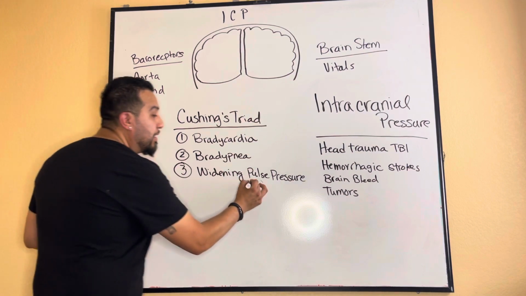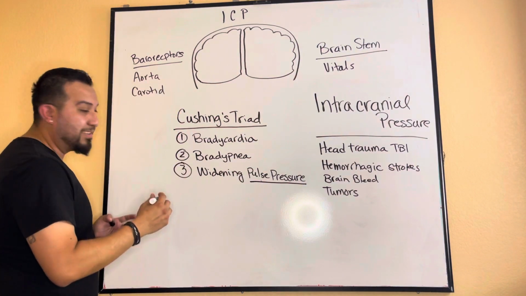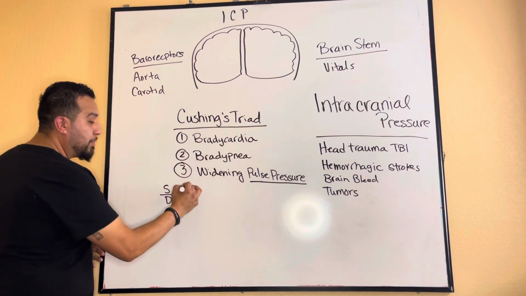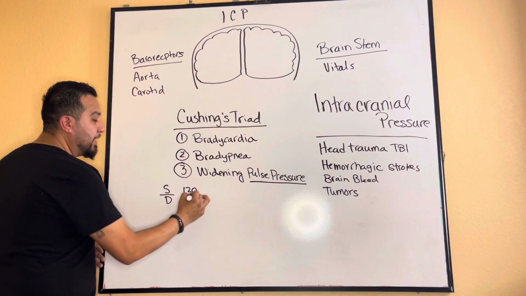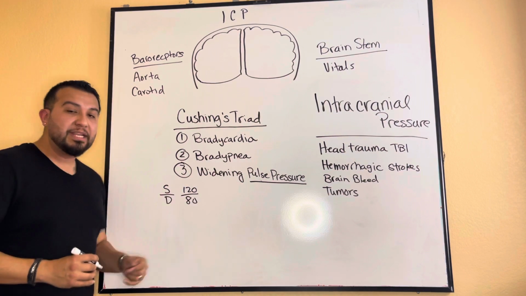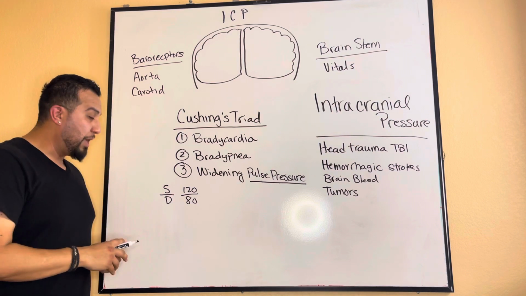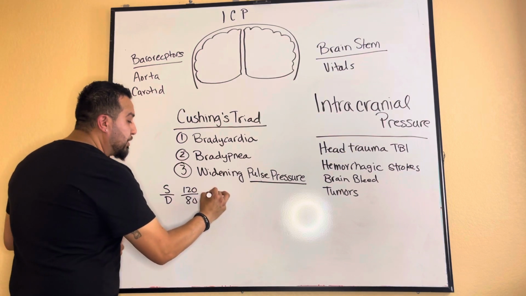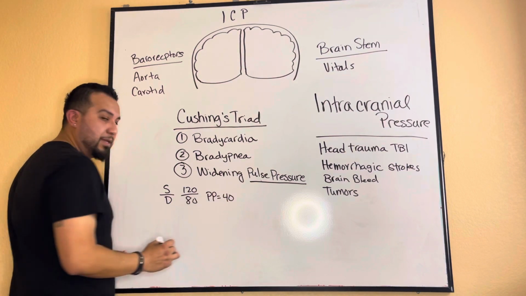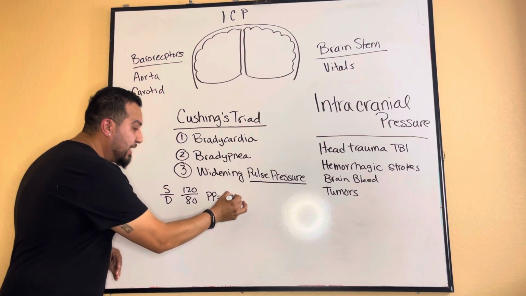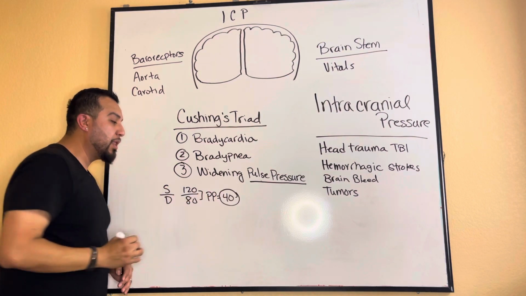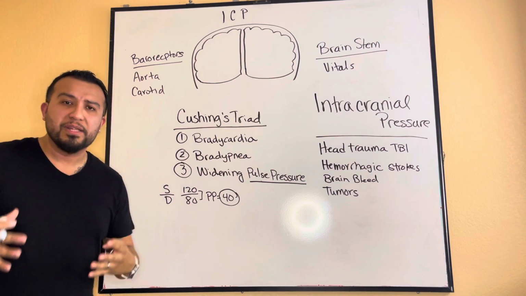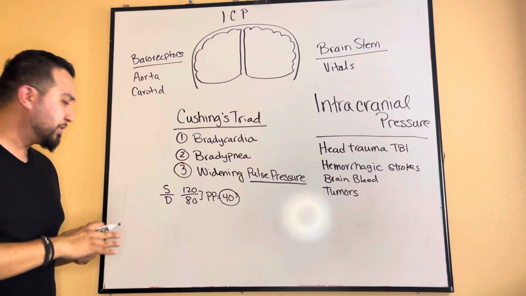First of all, let's define what pulse pressure is. It's technically the difference between your systolic and your diastolic blood pressure. So for instance, if your blood pressure is 120 over 80, the difference between 120 and 80 equals your pulse pressure. So if we go 80, 90, 100, 110, 120, in this particular case, your pulse pressure equals 40. So as it widens, this number, or the difference between your systolic and your diastolic, becomes greater. And that's what we're really looking for. We're looking for trends as opposed to just specific numbers.